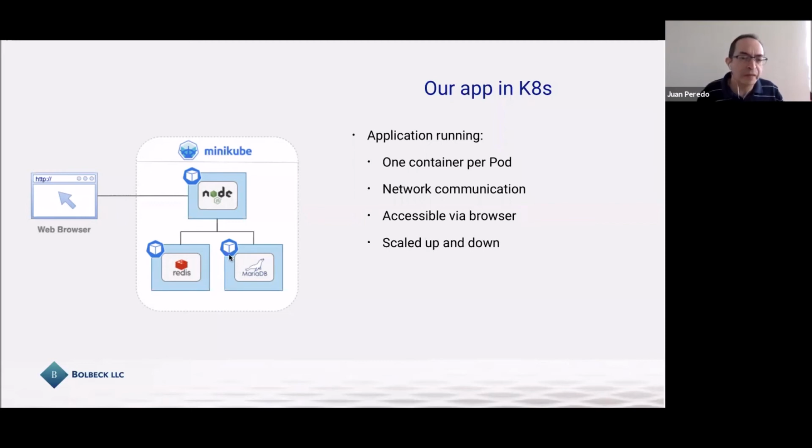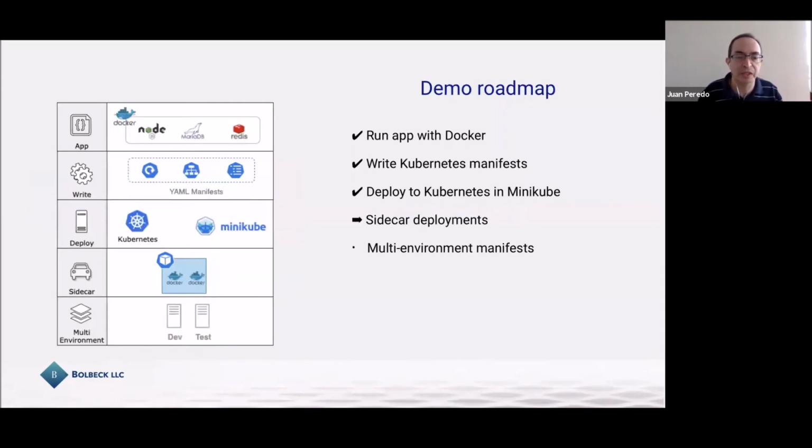But what if our network is problematic? That's why we want to have a caching layer, so that we do not have to make so many network calls. In that case, is that the right place for our Redis cache? Can we put it closer to our node application? That brings us to our next step, which are sidecar deployments.